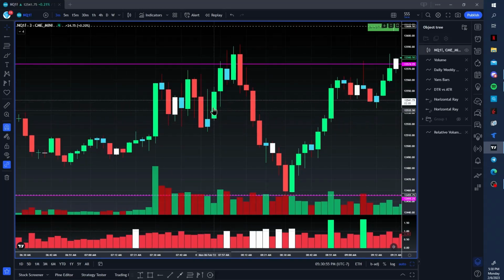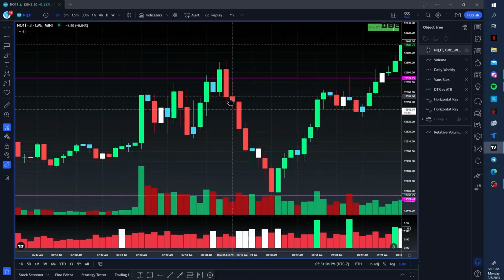And it looked good. We were under the level, so I wasn't chasing it above the level. I got in early enough where it didn't hurt me to try it and just have it not work. But I got in here. So we got this candle right here, super bearish. And then I took it short as soon as we broke the low of it. So once this next candle started breaking the low, I took it short. I called it out live in the group chat at 8:12 a.m. is when I said I'm short. So literally this candle right here. And that was it. Then we were off to the races.